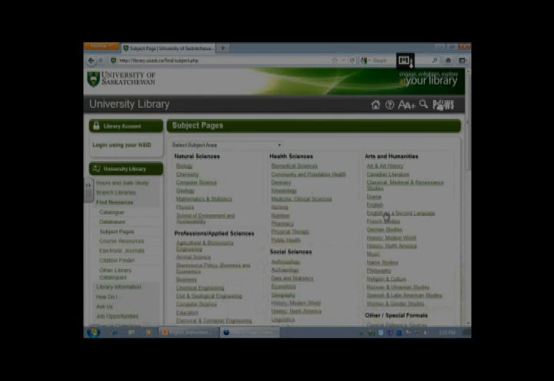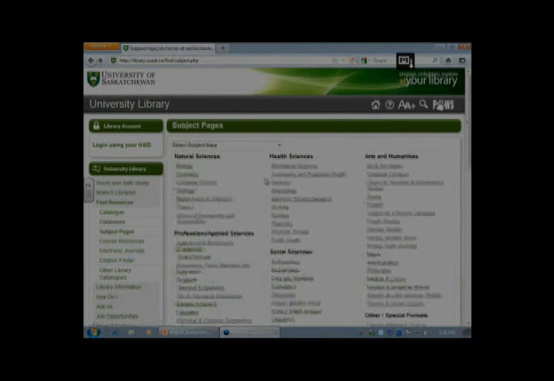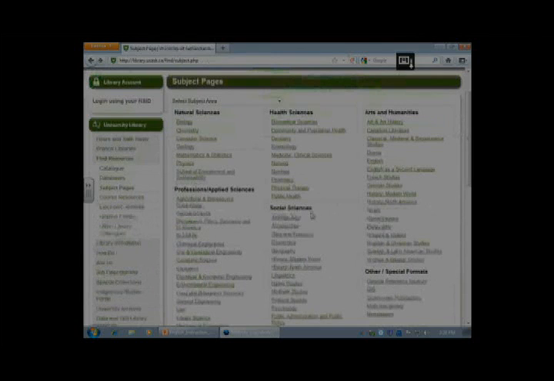Now, what we've done as librarians, because we're big nerds, is we've broken down our special areas. So if I take care of English and drama, for instance, they just happen to be back to back here. I also am the librarian for anthropology and archaeology, but I'm not going to talk about that today. But what we've done is we've created a subject page. So the nice thing about the subject pages is that no matter what class you're in, because if you're not just taking English classes, everything's here for you.